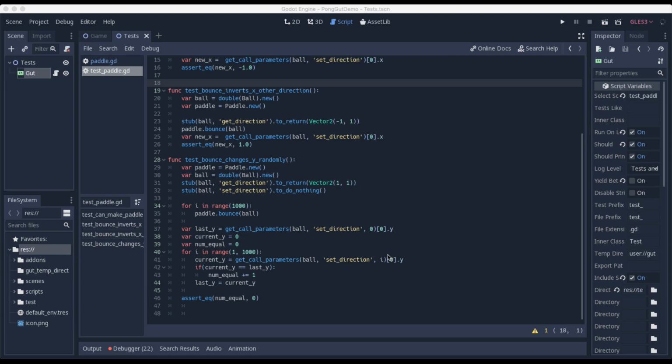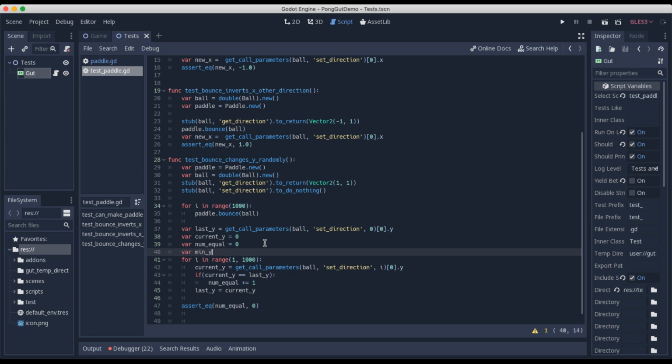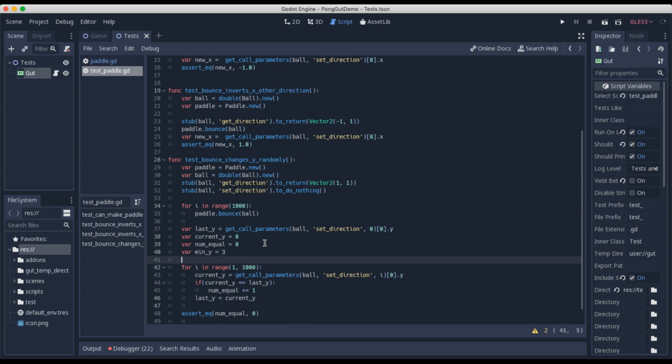Okay, so if we think about this a little bit, we know that we don't want the y to be between -1 and 1, because that means the ball could possibly start going straight up or straight down. So we're gonna need to keep this within a range of values, and for that we're gonna have to keep track of the min y, which we need to make an exceptionally large number so that the first time we do it, we're good. 3's fine, and we're going to do max y, and we're going to make that -3.